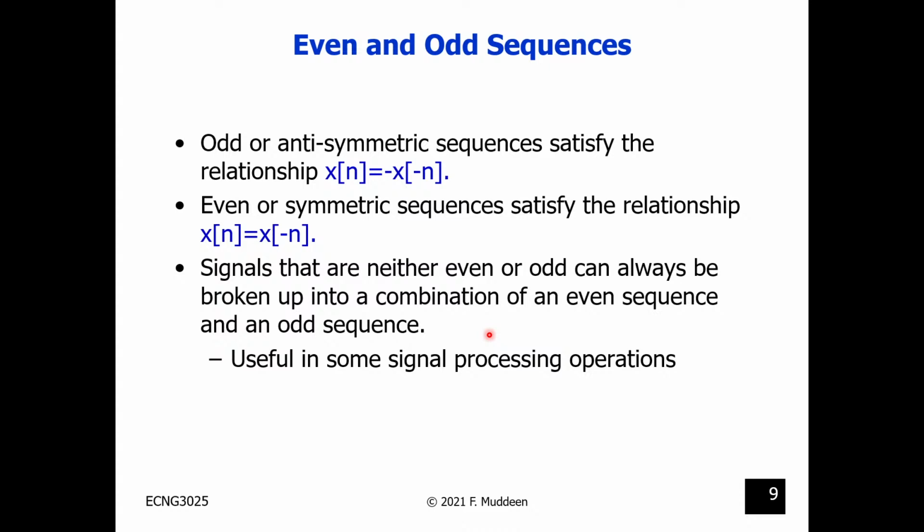Even when, let's say, you have some sort of weird signal and you can't say the entire thing has even or odd properties, you can break up the signal into individual parts, and if those parts exhibit even and odd tendencies, you can then perform processing on those parts independently and then combine the results of the processing to get back the output signal.